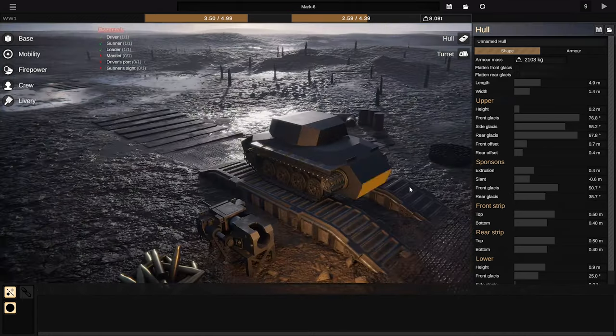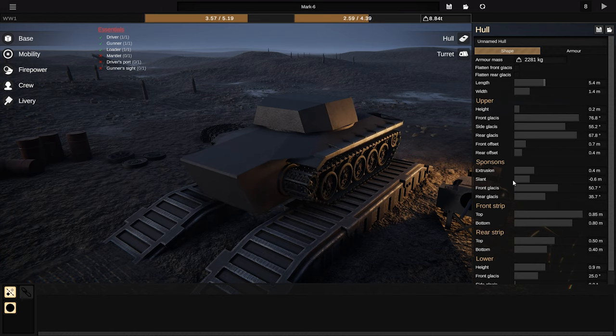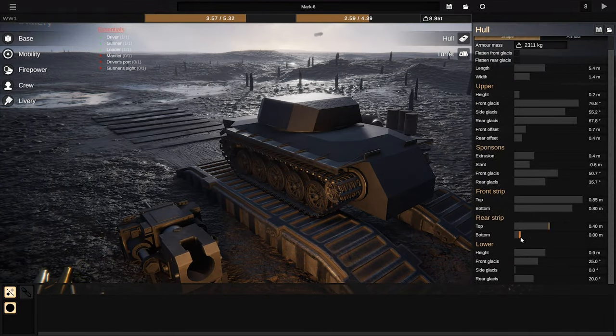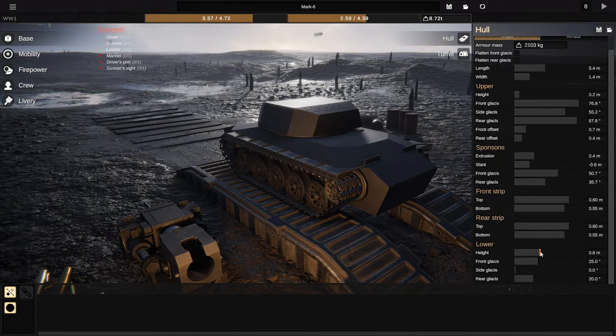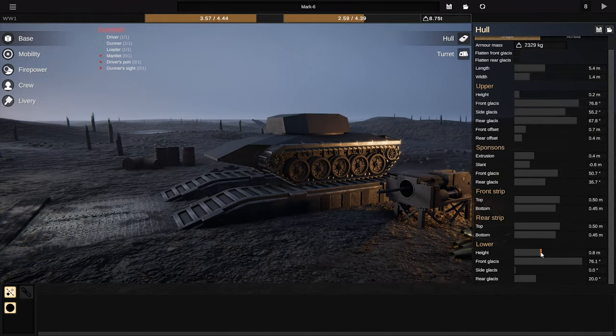Real quick, what I'm trying to go for here is a lot of slant to bounce off rounds the best I can. Like I said before, going for lightweight. We're going to keep the armor as thin as possible, so the shape of the tank is super important. Think of a stealth plane, if you will.